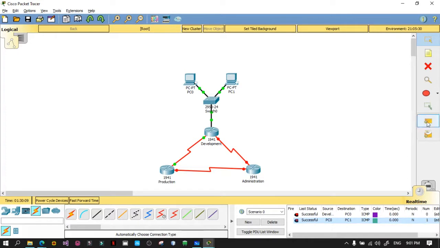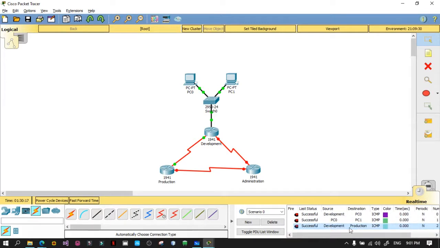So let's try router to router. Then the connection between the development na source and the destination production, they have a successful connection. So tama atong pag-config sa IP address sa ato ang serial port. Okay?